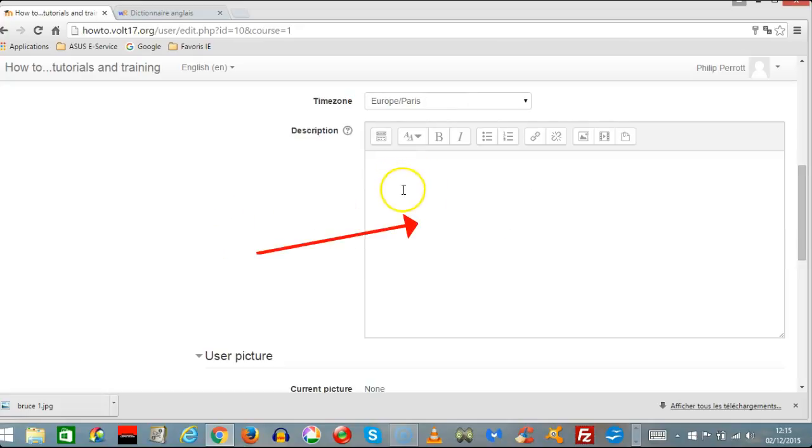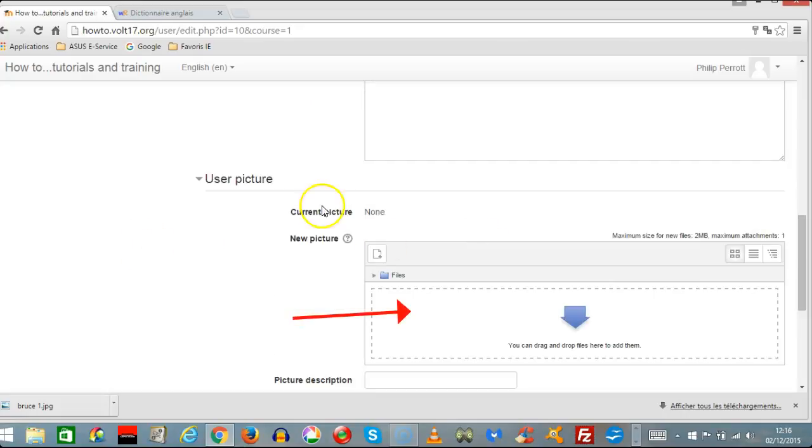Okay, we can add a personal description if we want here, which will be displayed as a link probably on our account page when we're logged in. And we can add a picture, an avatar.